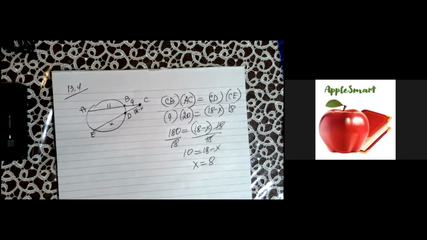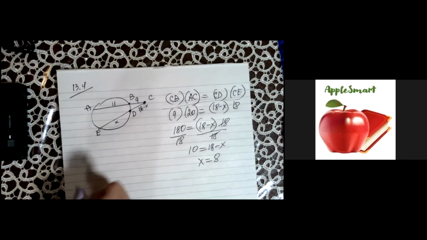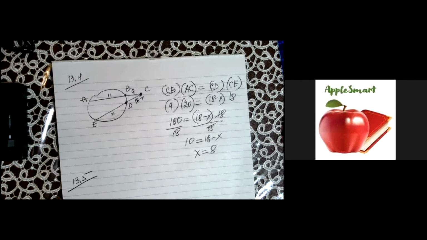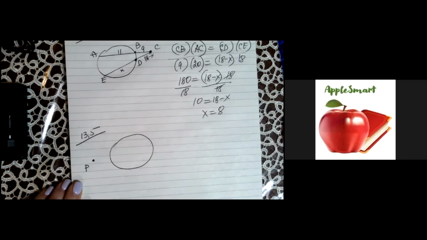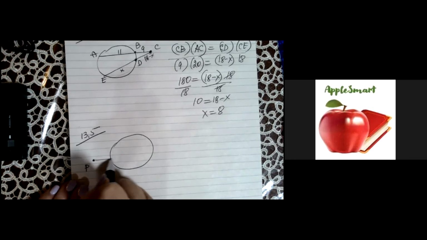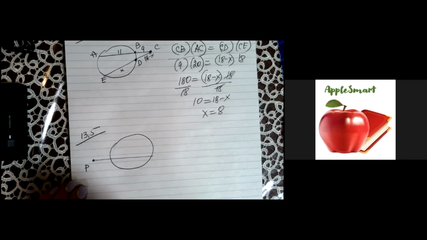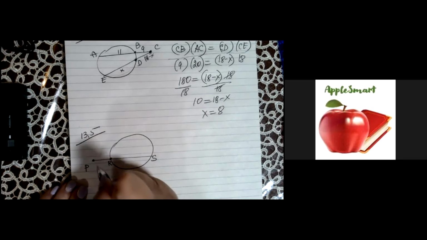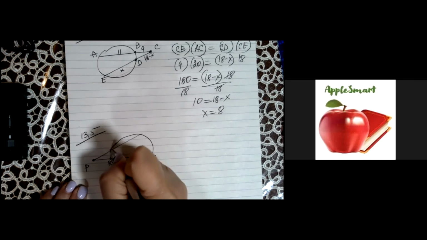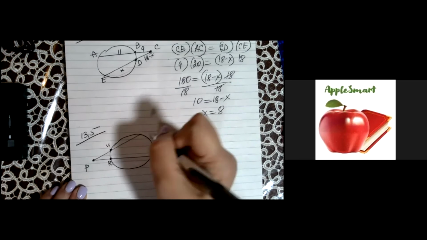I'm on the next question, 13.5. Hopefully we'll be able to get through. So the question is, first I'll make a diagram, because this time they gave us a diagram. I'll make the diagram and then I'll read the information and label whatever I have. So again, we have a circle. Then we have a point P outside of a circle, which creates one secant PS. This is R. This is S. Then we have another secant from the same point. This is point U. And this is point Q.